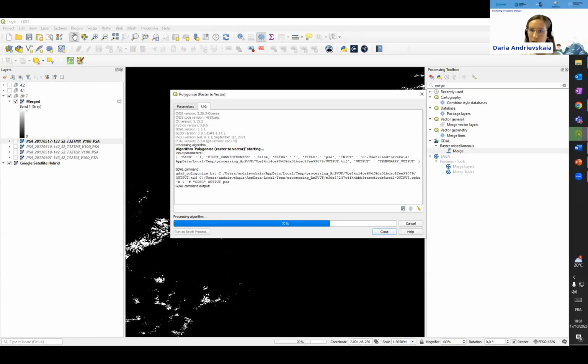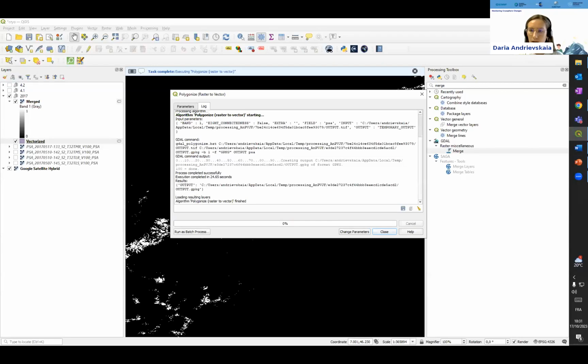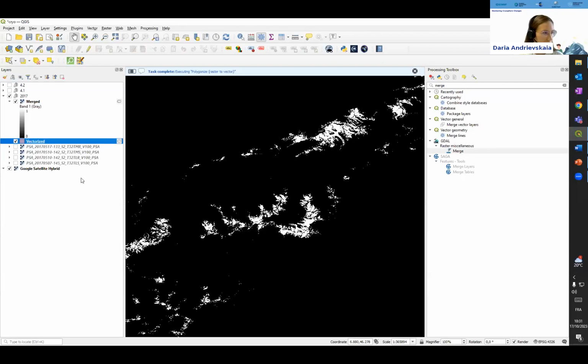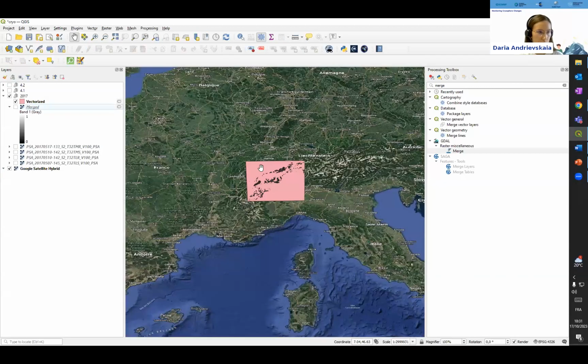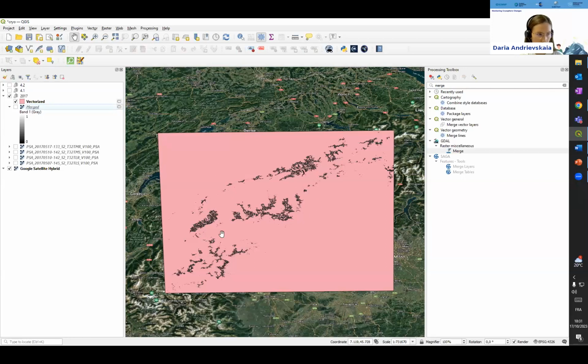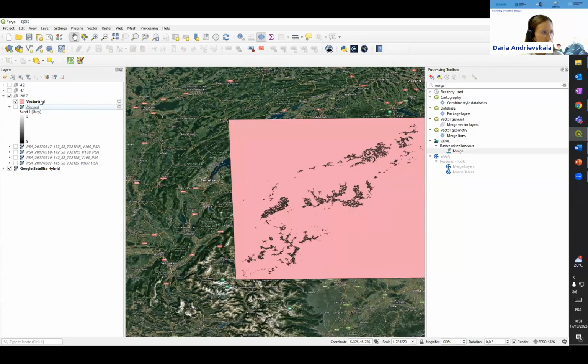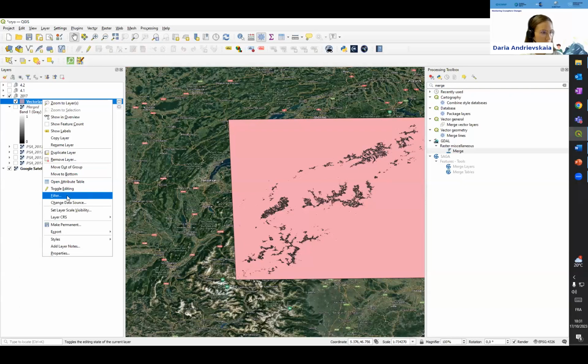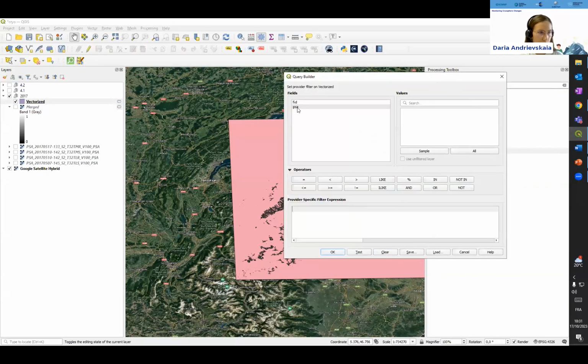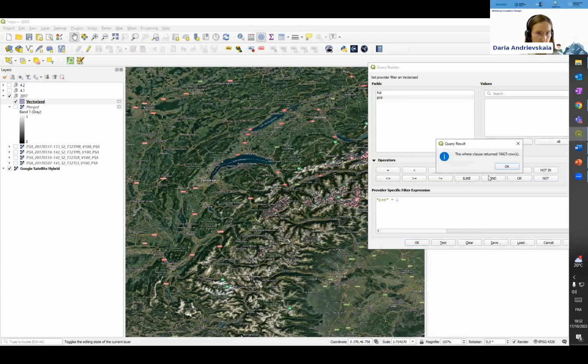And we're gonna then filter it, so we see only the snow and don't see this black stuff which doesn't have snow in it. Okay, it finished. So now you see, that's a lot of polygons. And to filter it, we're gonna right click, there's filter. And to filter it, we're gonna put this PCA equal to 1, I believe, because 1 represents the snow. Yes, it tells us that it chose only some rows.